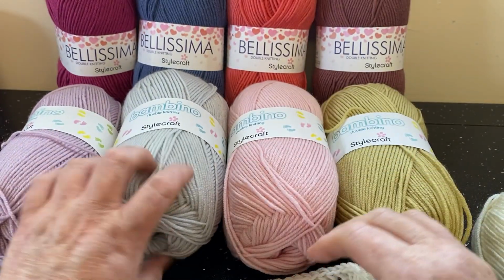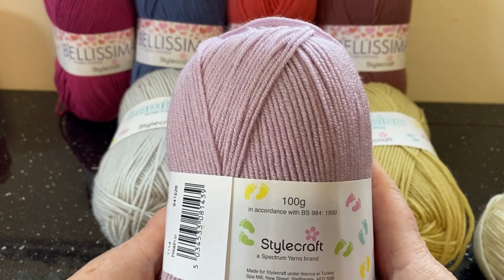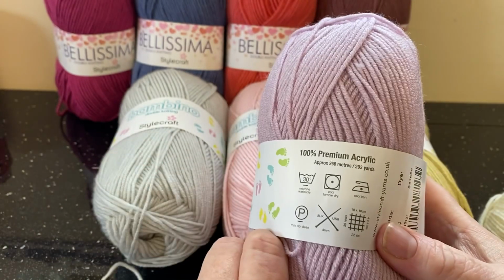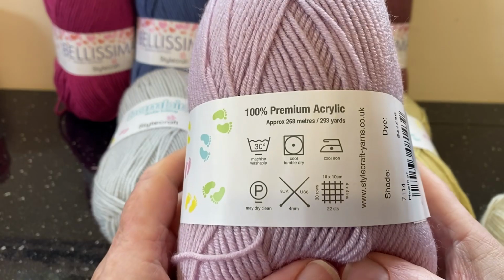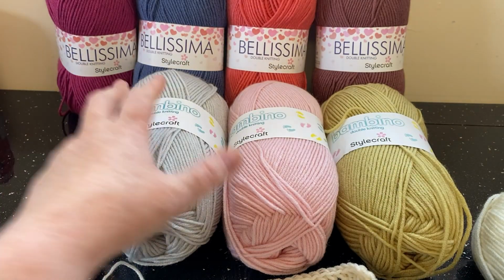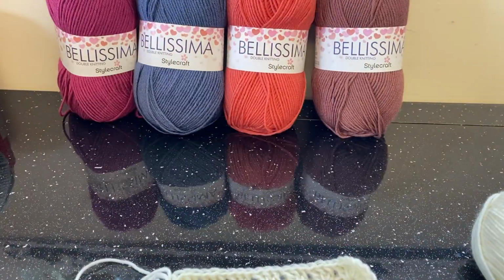So yeah, this is them. They are acrylic, I believe. I'm not sure if they're premium acrylic, but they certainly feel like they are. There we are. Yep, 100% premium acrylic. And there's your washing instructions there. So I'm just going to pop these over to one side for now while I show you how this works up.